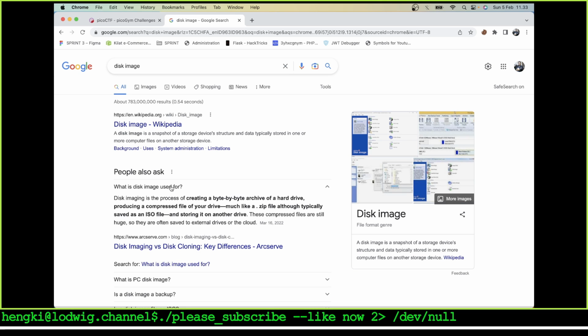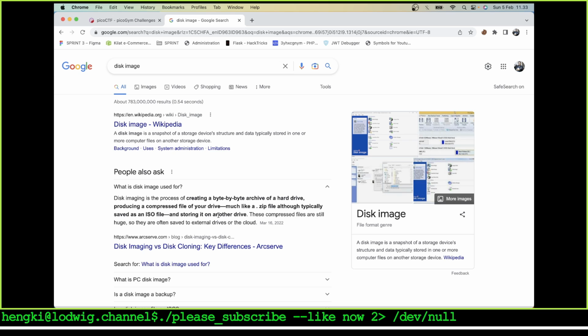And what is this used for? Imaging is the process of creating a byte by byte archive of a hard drive, producing a compressed file on your drive, much like a .zip file, although typically saved as an ISO file, and storing it in another drive.